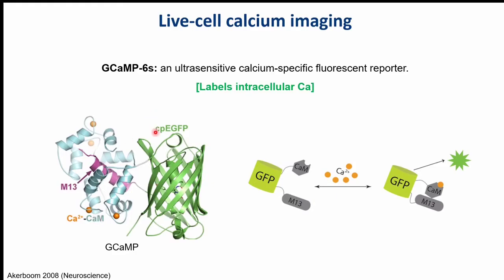Normally, the circularly permuted GFP cannot fluoresce because its N terminal and C terminal are covalently linked together, resulting in no fluorescence at all. Only when calcium binds does it release the fluorophore trapped in the beta barrel of this circularly permuted EGFP, resulting in a strong calcium-specific increase in fluorescence. So if it fluoresces, that means the calcium concentration is increasing.